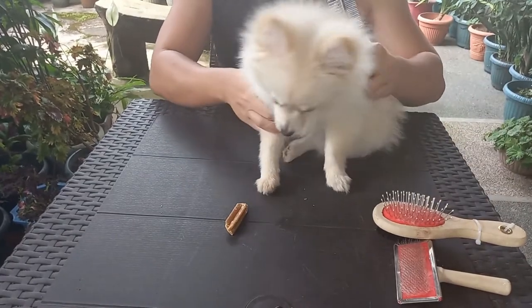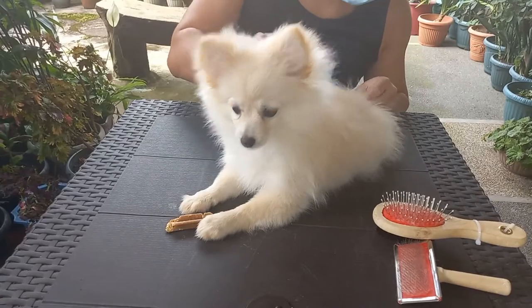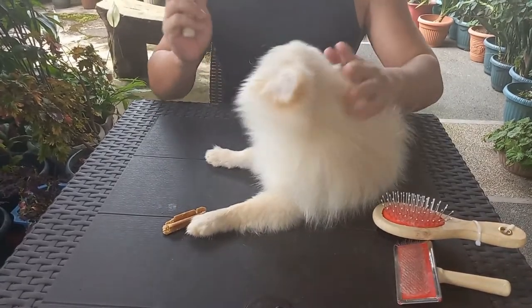Lastly, I use the metal comb for inspection of the inner coat and the skin of the dog, and while you are doing that, check as well for fleas or ticks.